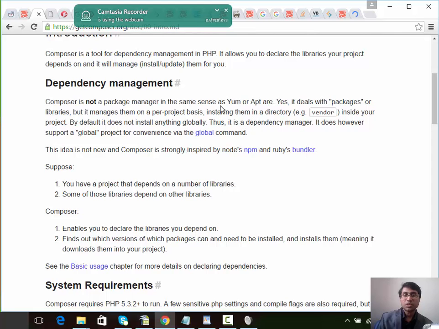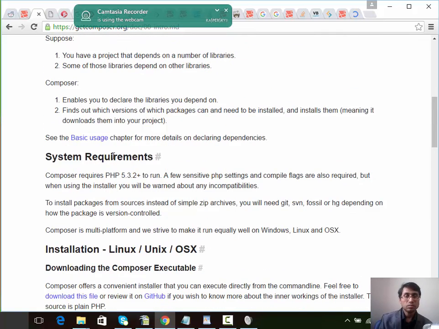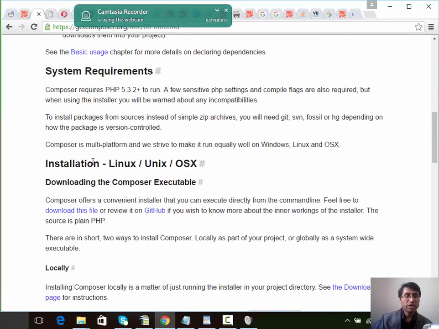It's not a package manager like yum or apt. It's a little bit different package manager. It manages on a per-project basis and installs the packages in a directory, usually the vendor directory for Laravel. System requirements, you know.